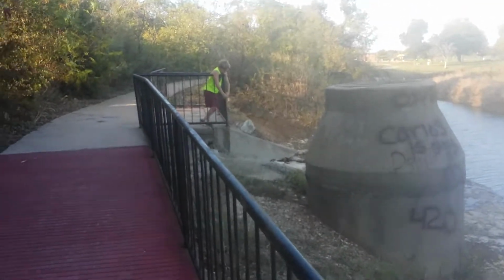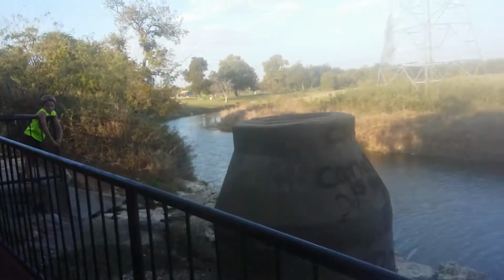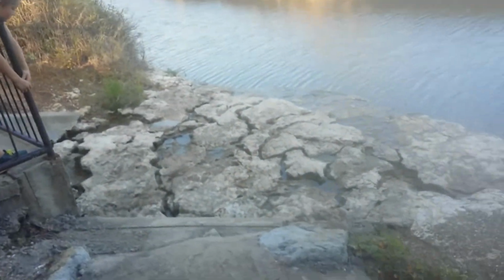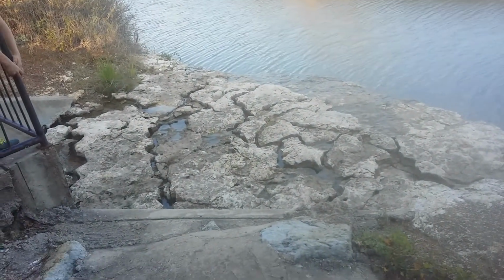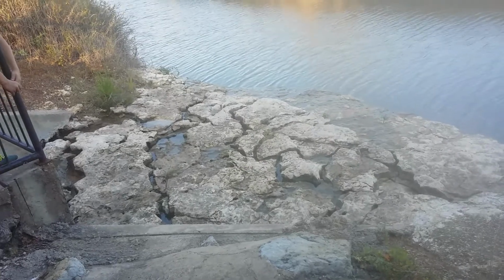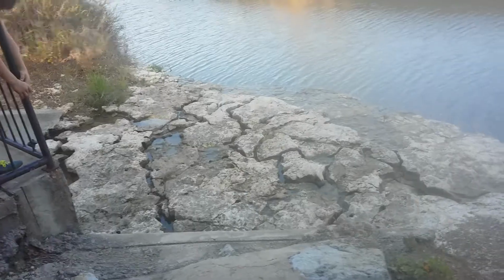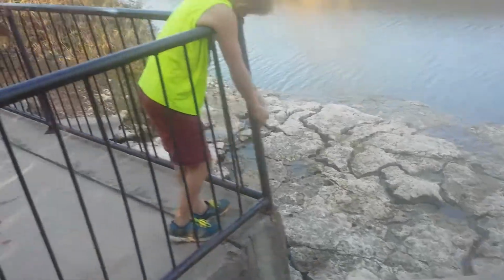All right, here we are at Buffalo Creek Park, and this is over here. This is an area that used to be very industrialized. This was probably the beginning of the city of Cleburne. And over here, this is an area where all the rainwater and wastewater would drip out into Buffalo Creek. And you can see the rock formation there. Let's say we've had about 200 years of that water dripping over these rocks, and it's starting to form a canyon. So we're going to go down and we're going to investigate how this canyon looks where the water's coming out of the pipes.